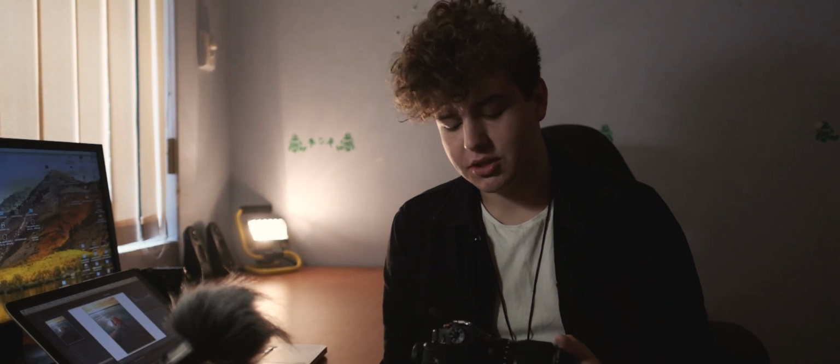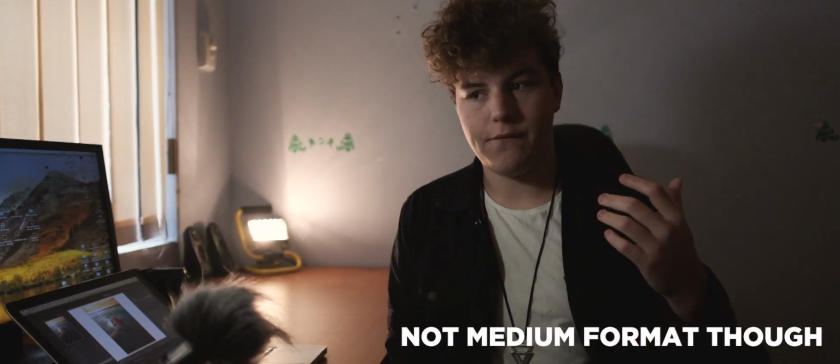So my final verdict with the GFX 50S is, should you buy it? If you can go to your local camera store and trial it, like rent it out for a week, absolutely give it a go. Although what this camera can do, the Canon 1DX Mark II can also do for a couple grand cheaper. If you're looking at getting a Hasselblad medium format camera, this is also the same thing. Based on research, I haven't played with a Hasselblad, but I like the look of this a lot better. I trust Fujifilm's colors more than I do any other system.